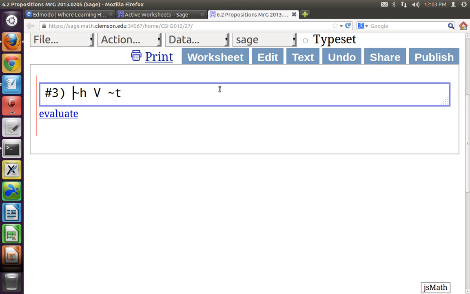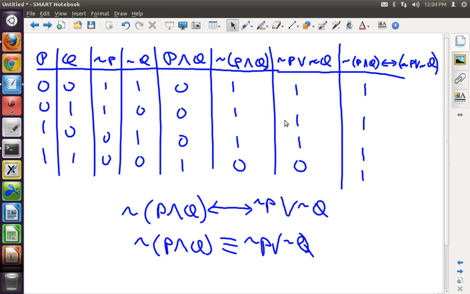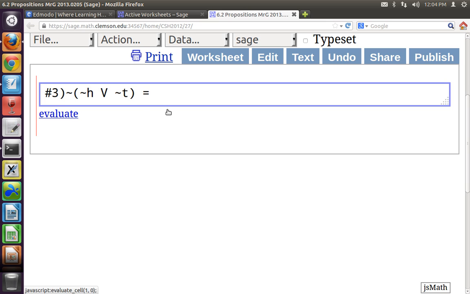Now, didn't we just talk about the negation of an or? How do you negate an or? We just talked about that a minute ago. It's the conjunction of the negations of the disjuncts, right? So instead of not H, well, you forgot already. Wait, hang on. The negation of a conjunction is the disjunction of the negations of the conjuncts, right? Well, they have something a little different here. They have a disjunction. Do the same idea, though. What do you think?